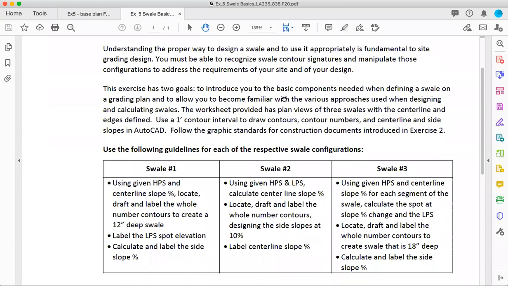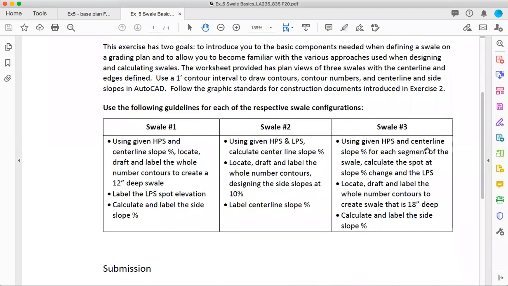Be sure to refer to the information on both the base map as well as the canvas description here, especially the 3 box here, to see what sets of variables are given to you. Essentially, this part of the exercise is very similar to the examples A, B, C, D provided to you in the latter part of lecture 5, swell basics.